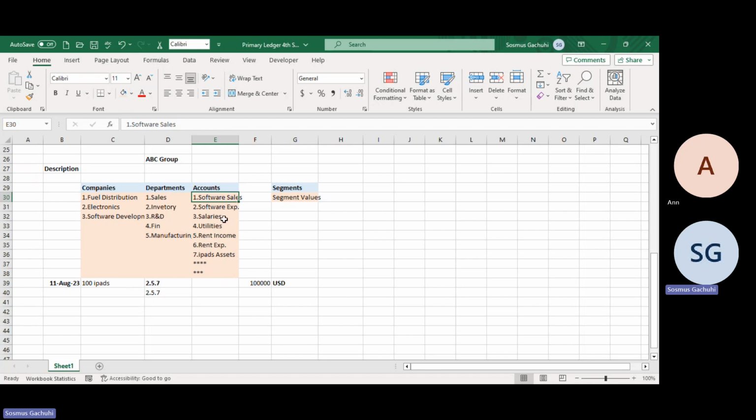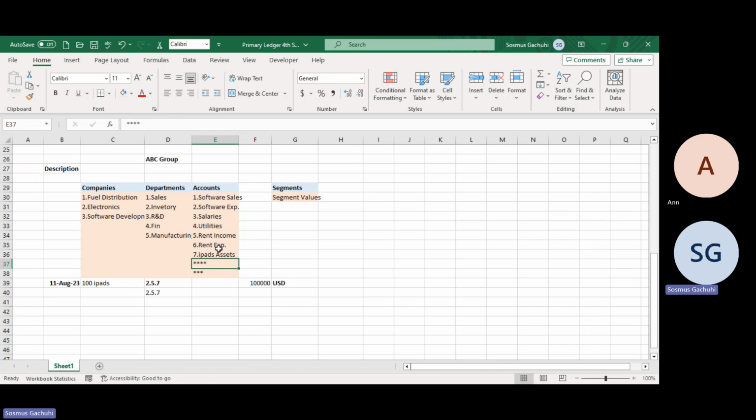Normally accounts are the ones created most of the time. So you'll find that the general accountant or the chief financial officer is the one assigned the mandate to create new accounts in the system.